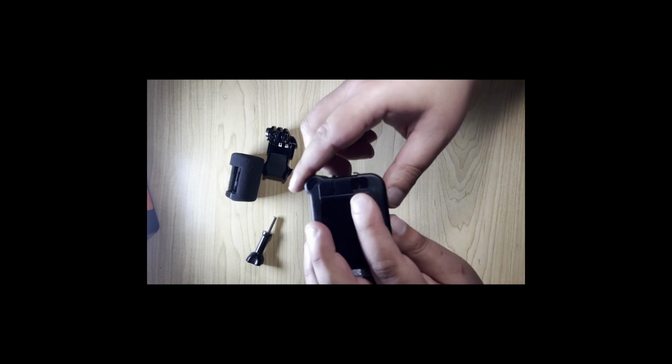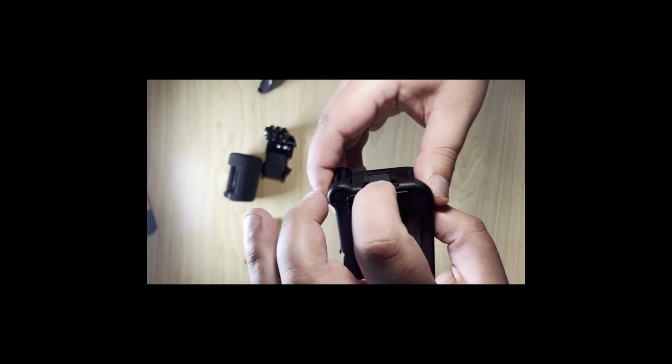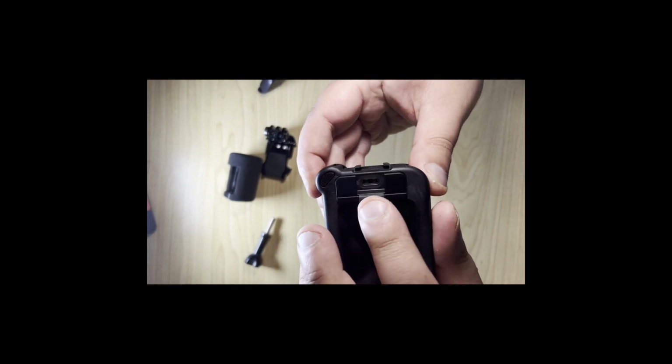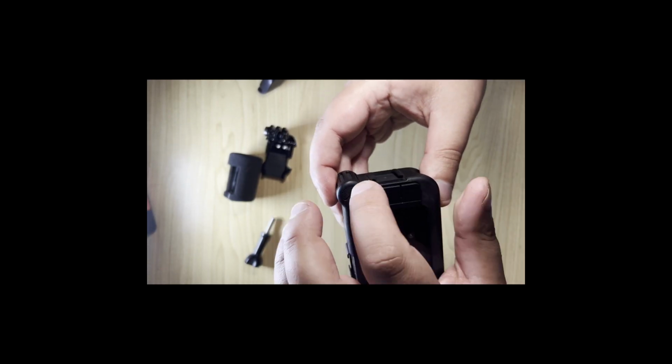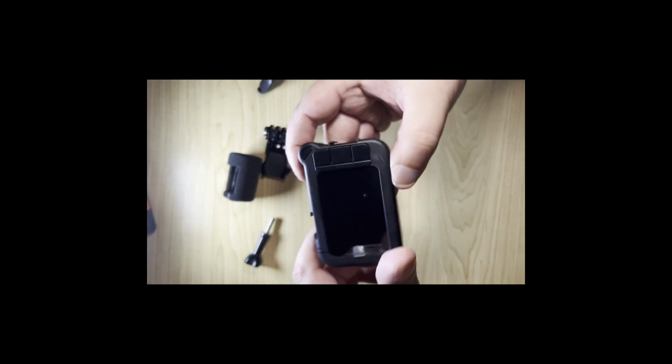On the back you can see the 3.5mm mic port. Here you've got the USB-C port, and over here you have the HDMI out. This is the audio out of the standard GoPro microphone.